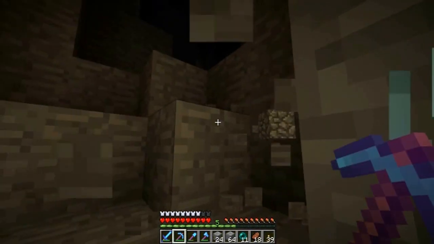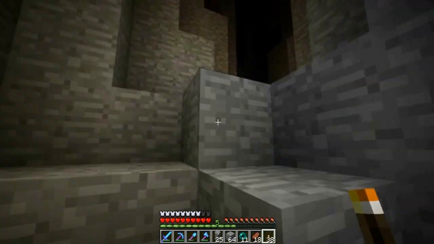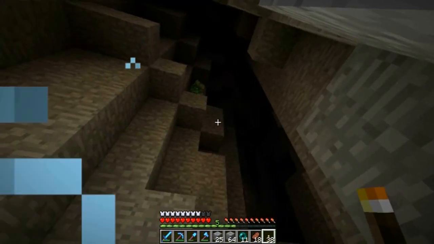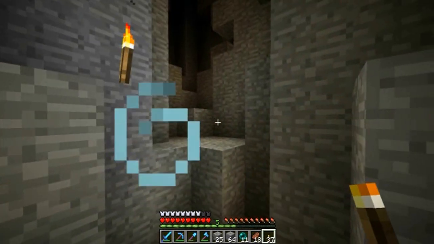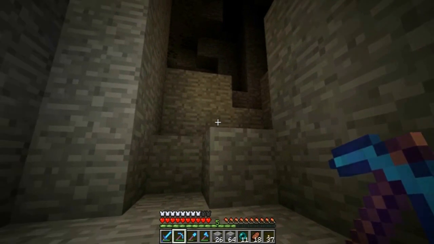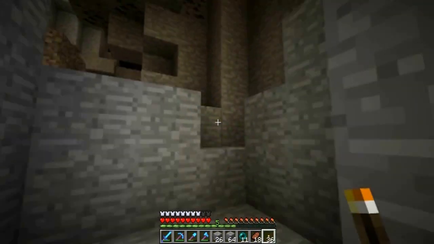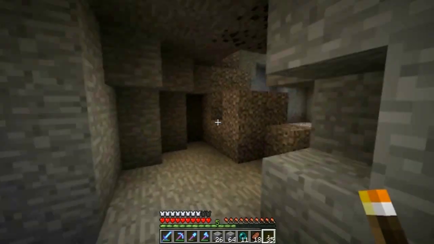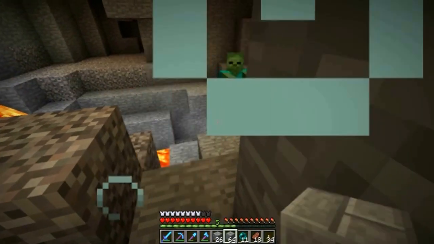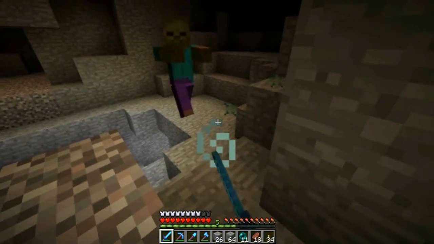What do we have over here? Creeper. That's what I forgot. I forgot my freaking bow. Damn it. I always forget something these days. Just absent-minded. What's over here? Why are you all lit up? Ooh, more lava. Come here, you zombie.